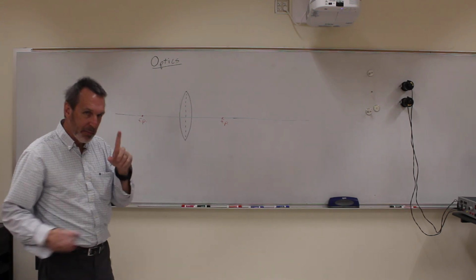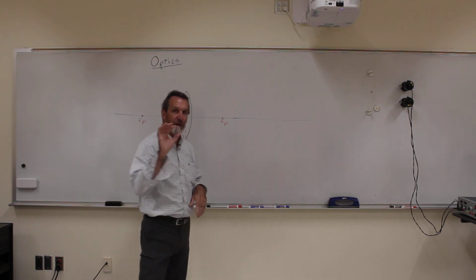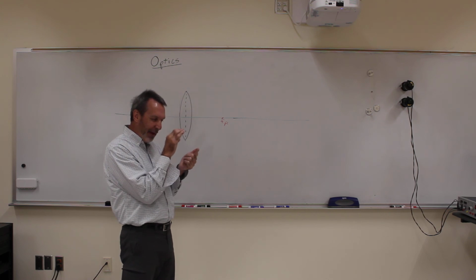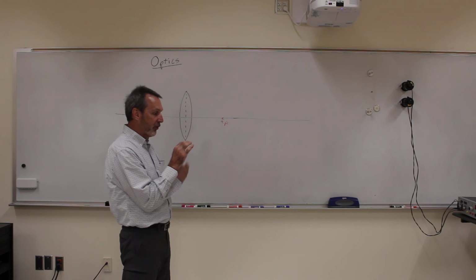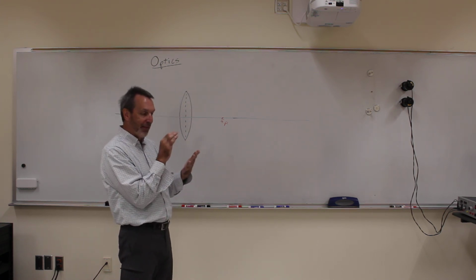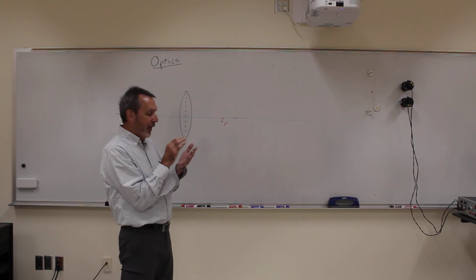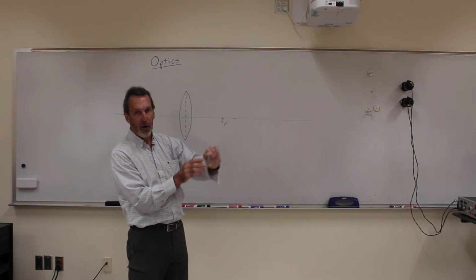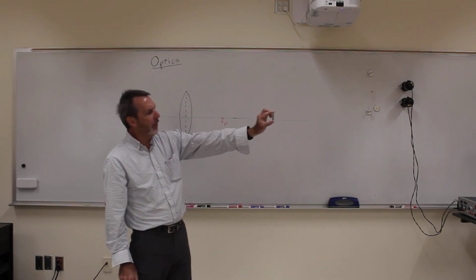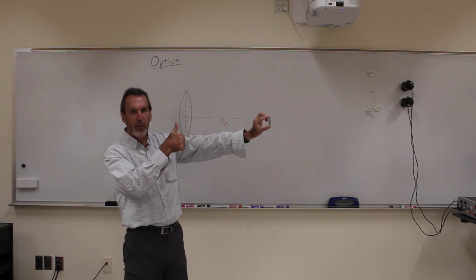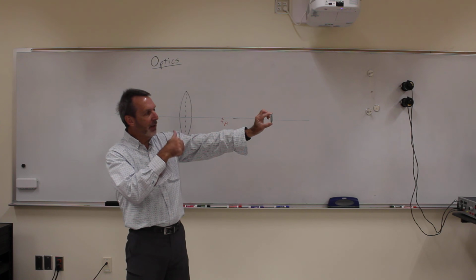Now there's something tricky about lenses, and if you have a lens in your house, go try this. Everybody knows that you can take a lens and it magnifies, so you can magnify your fingerprint or whatever you're looking at. People use it to read something close, especially older people when their vision gets bad. A magnifying glass really helps to read things. But most people don't realize that if you hold your hand out very far, depending on the focal length of the lens, and you look through it, usually with one eye, the image in there is actually flipped over. It's made upside down.